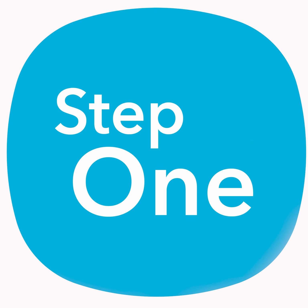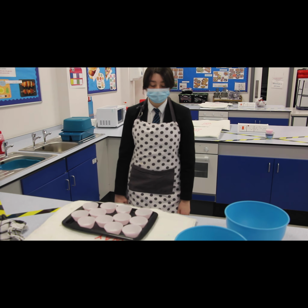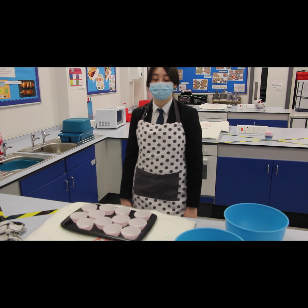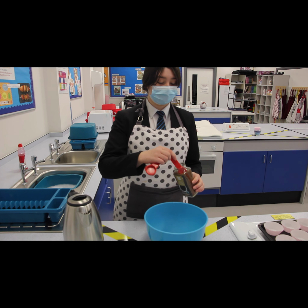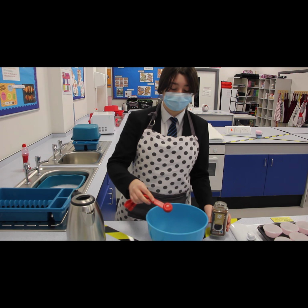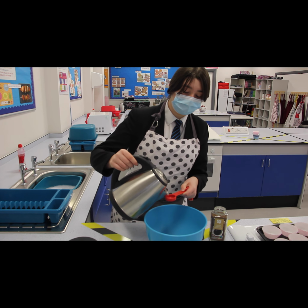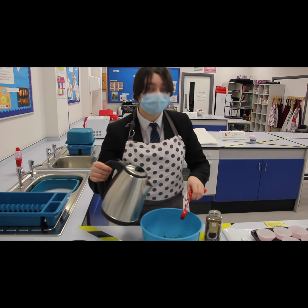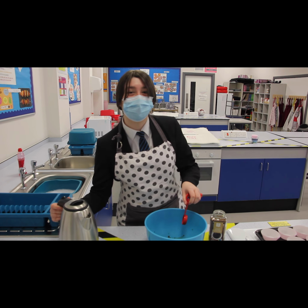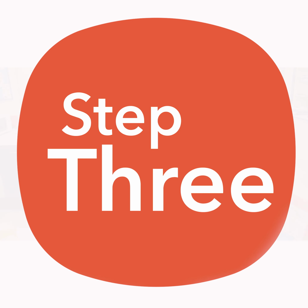On your marks, get set, bake! So our first step is to heat the oven to 180 degrees and get a tray with 12 cupcake cases on. Our second step now is to add 2 teaspoons of coffee and a bit more than 1 tablespoon of hot water.